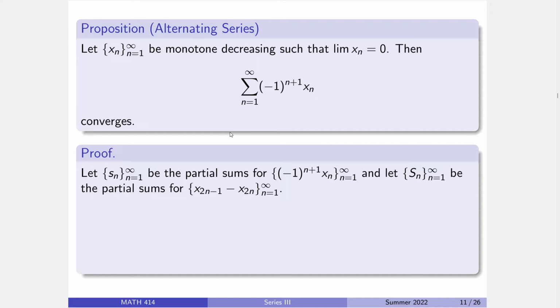So we'll have two partial sums running around. We'll have the partial sums for the main series, so we'll show that this converges. And we'll let capital S be the partial sums for, so note this would be x1 minus x2, and then x3 minus x4, and then x5 minus x6, so on and so forth. So here we've just got the singular terms, and then here we've got the partial sums where we group the terms together pairwise. Now note, remember, Grandi's series says that I can't just immediately go, oh, well, this works the way I want it to. I need to actually directly work with it and work it out.